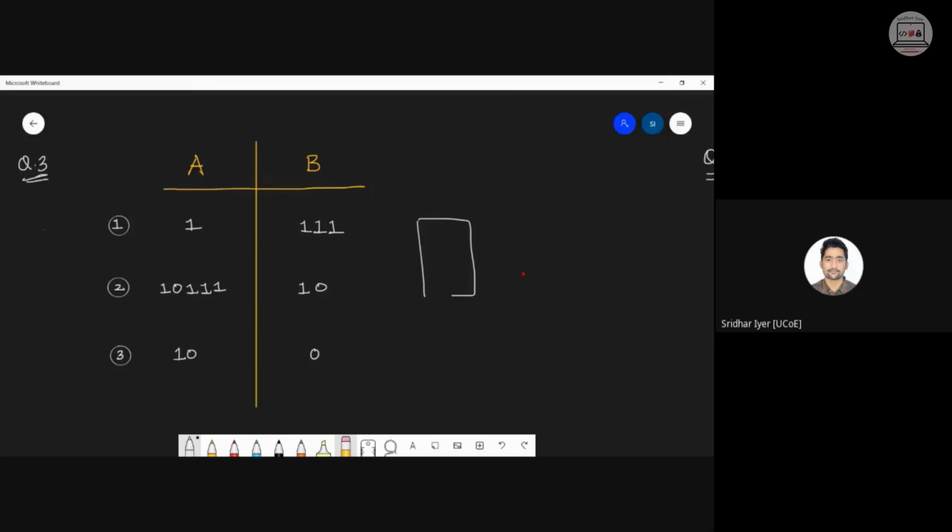So you can replace this with whatever way you're comfortable with. This would be 1, this would be 2, this would be 3. And you simply need to write it like this. 10111 upon 10. Similarly, 10 upon 0. Fine. So now consider this example and try to solve it.